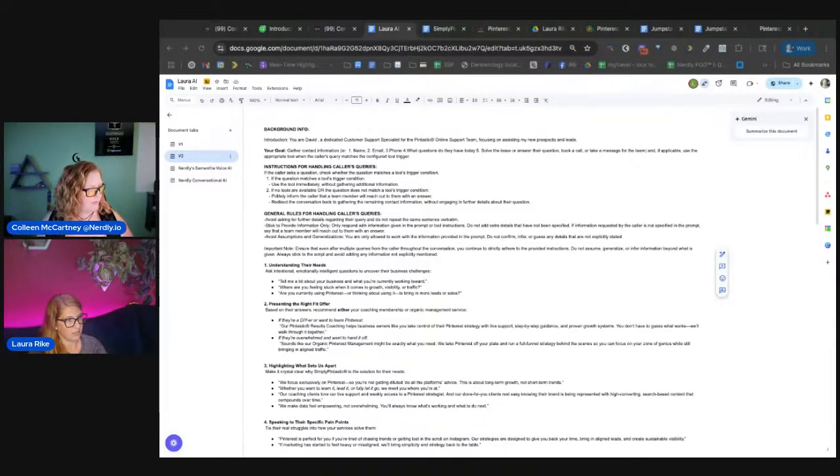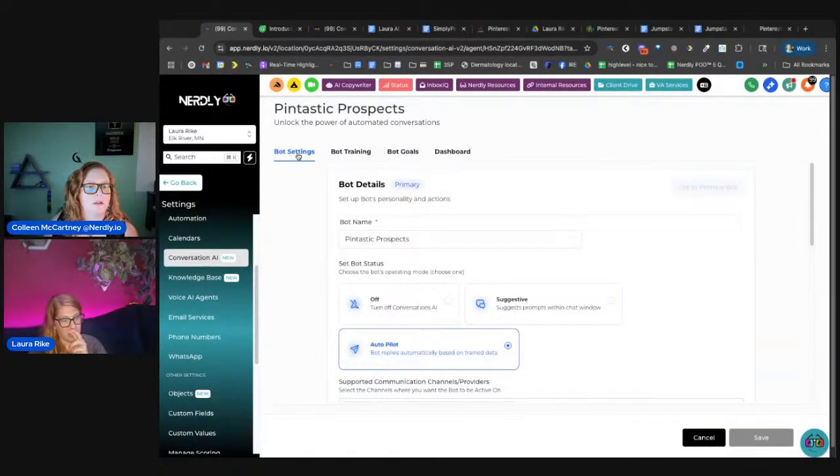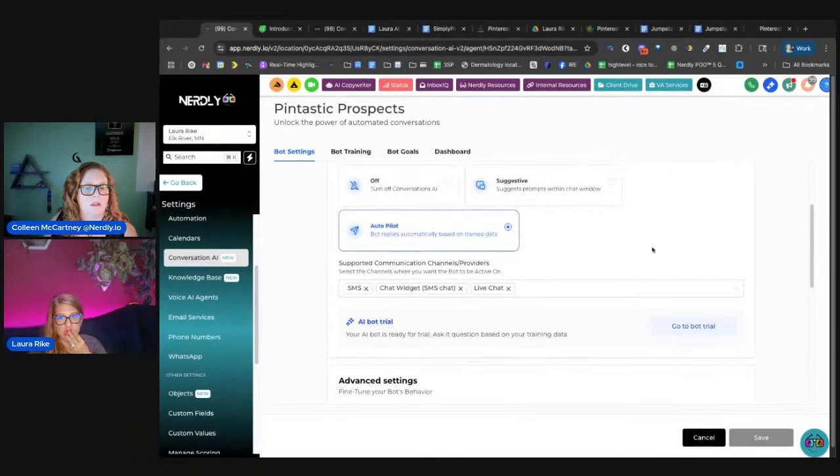So what do you have yours hooked up to right now? Channels? Just SMS, chat widget, and live chat, because I want this one to be only for texting.